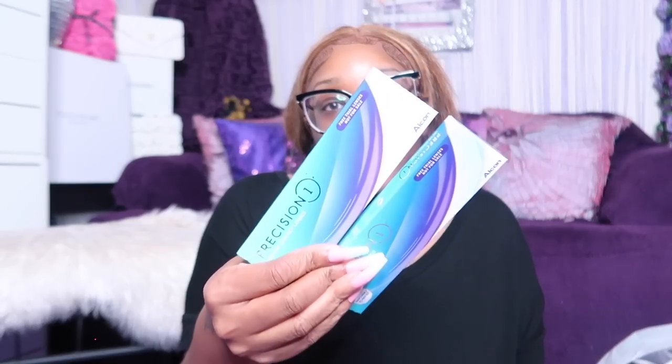I'm good now. So these are the samples of my contacts the doctor gave me till mine come in. I do have some of my travel kit and stuff, but who wants to dig that big suitcase out of there and everything? So yeah, they should have gave me more. You see how y'all looking at me? Y'all looking because y'all watch me. I'll be hooking y'all up.